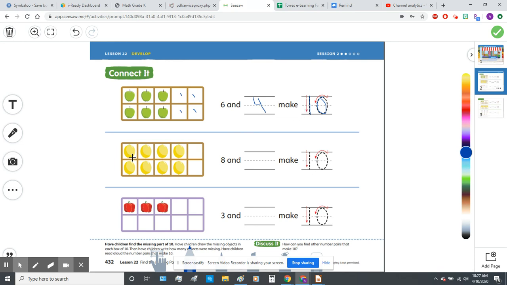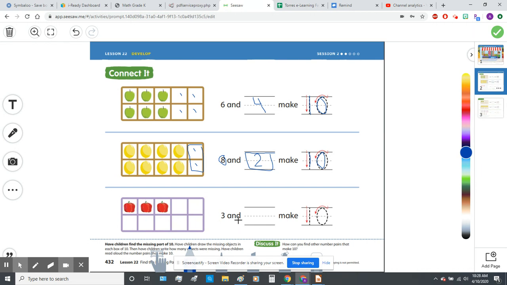Let's take a look at these lemons. They tell us that there are 8 lemons, but there are also some missing, and that's the number that you will put here to make 10. So 8 and 1, 2 make 10.